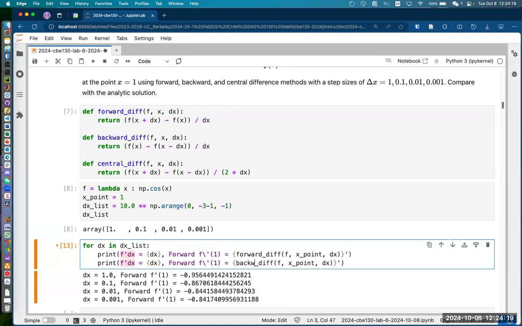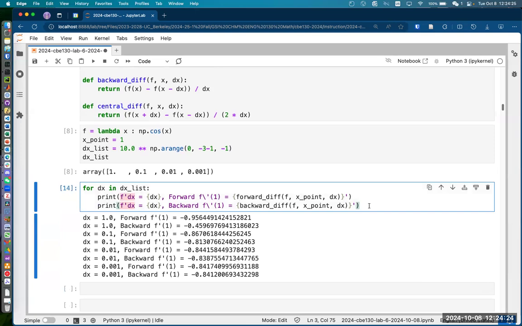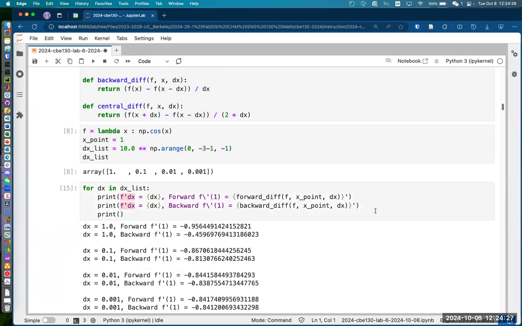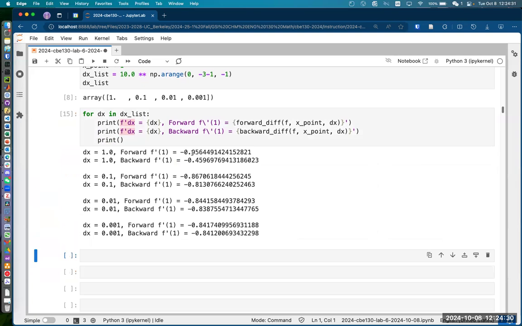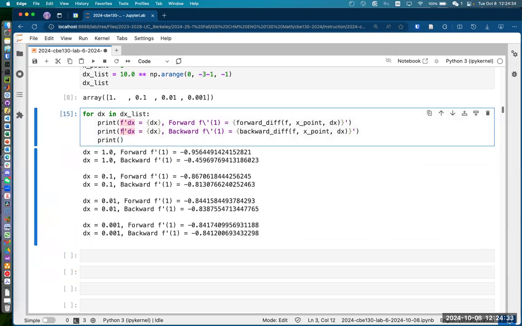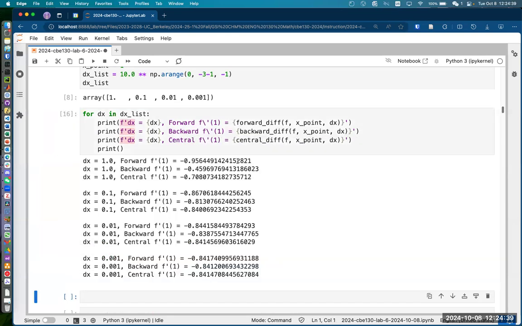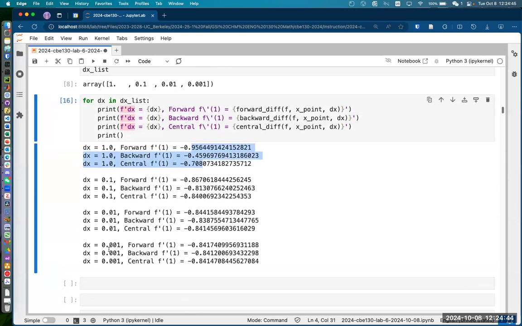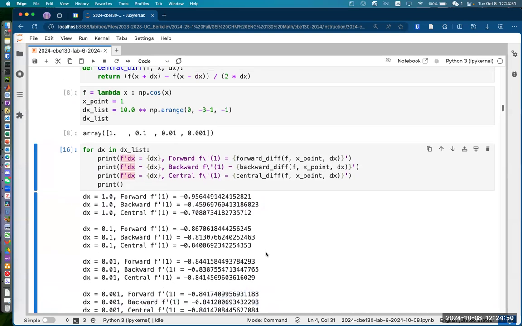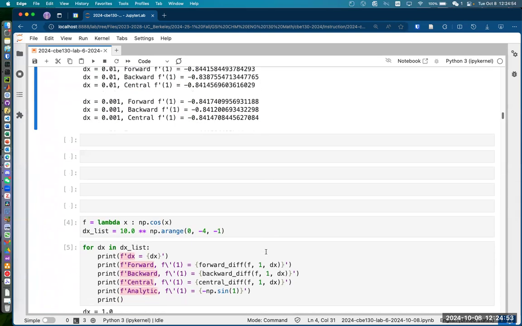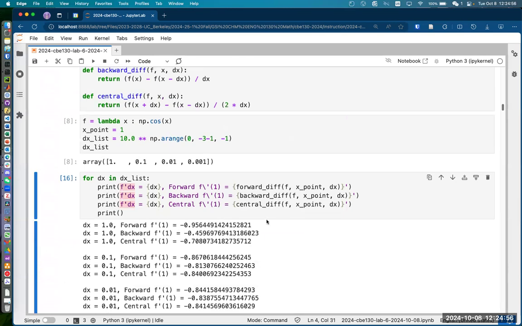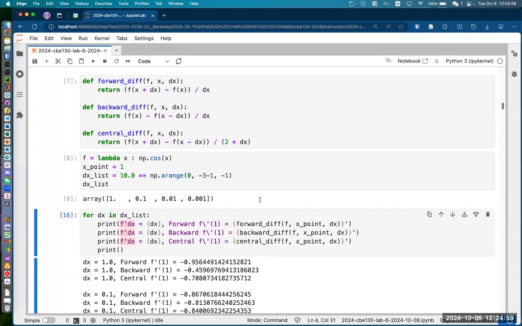And then you can do backward difference. So now it prints out the backward difference. Here's the forward and backward difference. And then again, we can do it for central difference. And we see that when the step size is large, they don't really agree with each other. When the step size is low, they really agree with each other, and that's expected. As the step size decreases, the error also decreases. Any questions on this? So this is a review for lab 3.